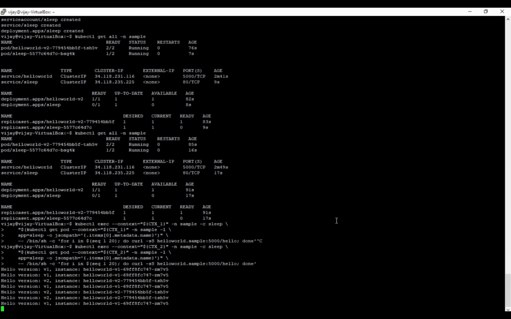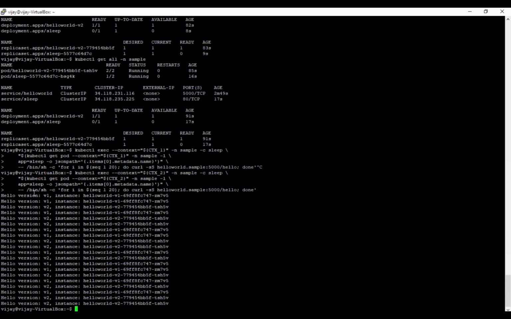Let's see. Ah, there you go. If you see, once it's calling V1, then it's calling V2, then V1, V2. That means even though your sleep service is running here itself, because it is generating a lot of load, sometimes it's sending the traffic to version v1 and sometimes to version v2.